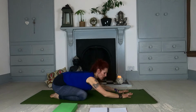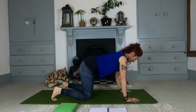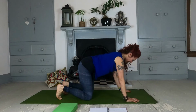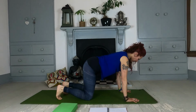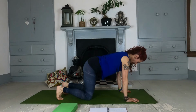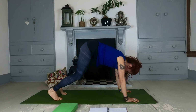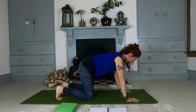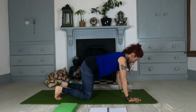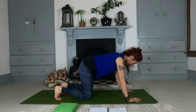We're going to bring ourselves up onto our hands and knees. We're going to take a downward facing dog here. Now, if your shoulders and your upper back are very stiff, the chances are you take your downward dog with your shoulders much over your wrists. So it might look a bit like this, your downward dog. Think about opening your shoulders before you even start to lift your knees here. So your first action, rather than up, will be moving back.